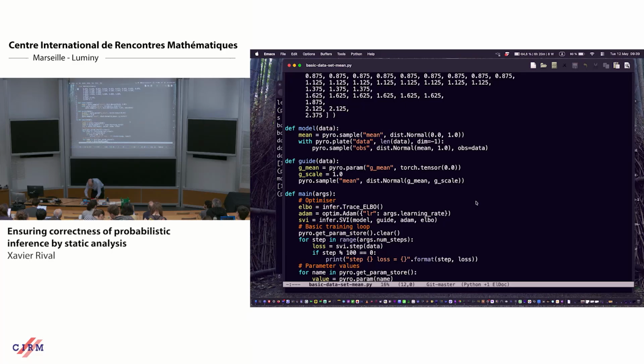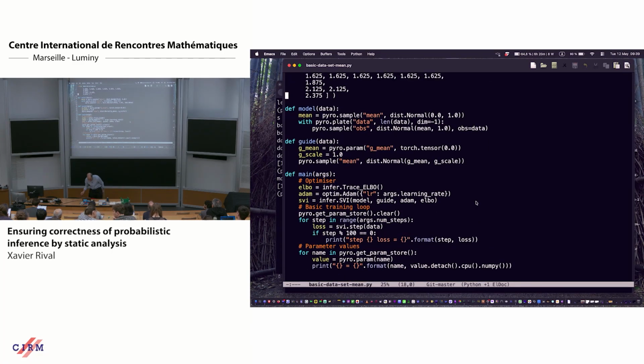So the code is slightly longer. There are a few more lines that I will explain because this will be useful for us today. First, I extended the body of the loop a little to display the value of the loss that is computed when you do an SVI step. The SVI step is able to compute some information on how bad our approximation is or how good it becomes. In the beginning, it should be bad, and after some iterations, it should be better. So every 100 iterations, I will show the number of iterations and also the current value of the loss. Hopefully it should improve during the evaluation.